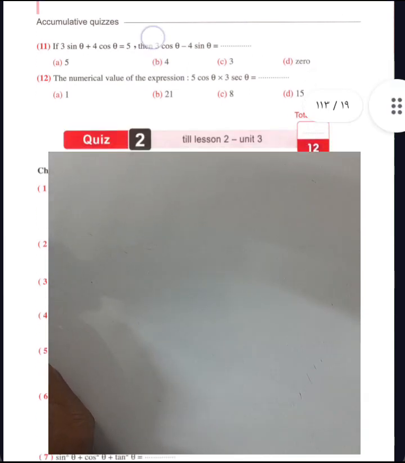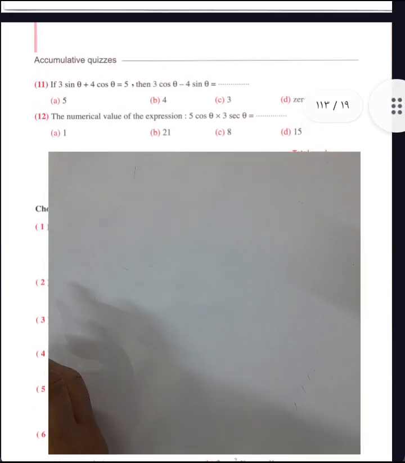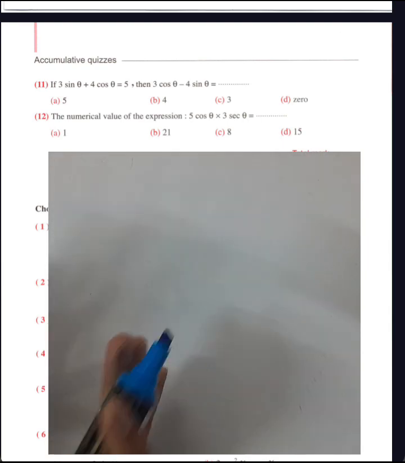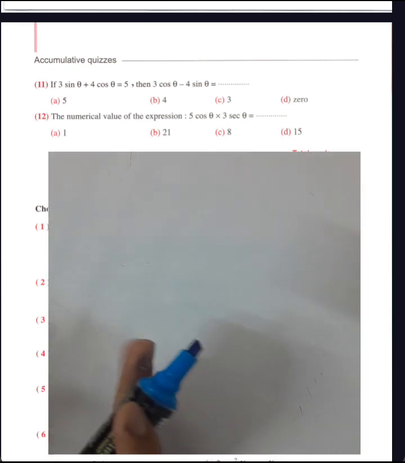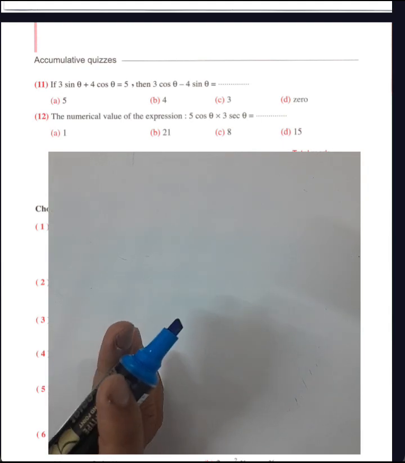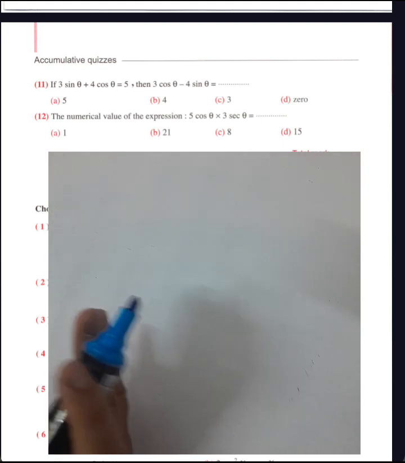This question is very important. You must think about an example. If you are given examples such as that, you must put an unknown to solve the example. But if you put the value of sine theta or cosine theta, you can't find the result. It's very difficult to find the result because we don't know what sine theta or cosine theta equals.